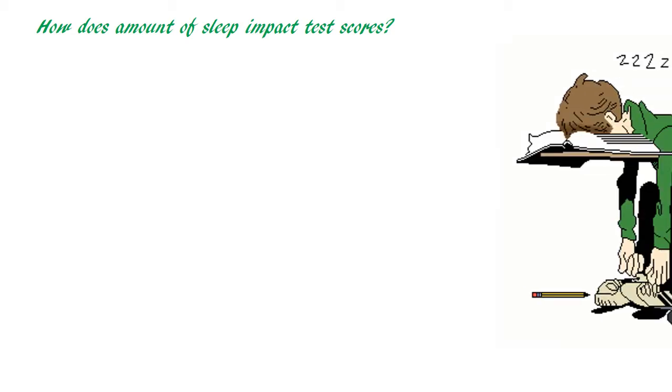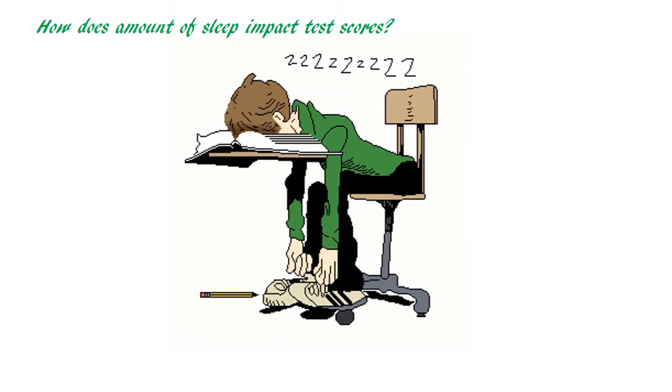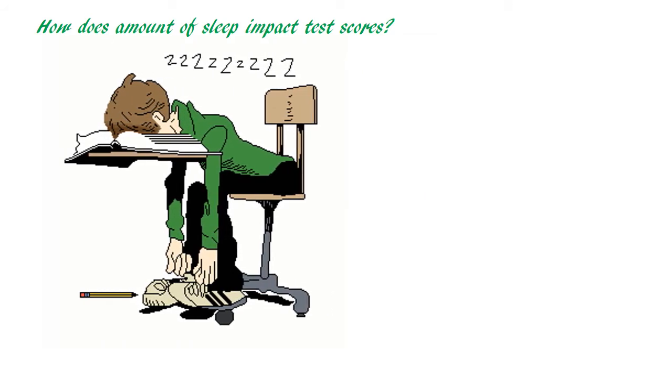For this lecture, we're going to use a particular data set for the whole thing, and we're going to walk through it and see exactly how we can analyze that data. And that data is going to be: how does the amount of sleep impact test score? Here, we've got two different variables. We have our first variable, which is sleep. That's going to be our independent variable. And then we're going to have test scores, which is our dependent variable.